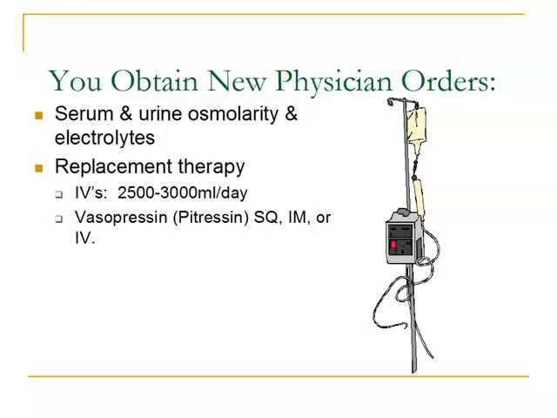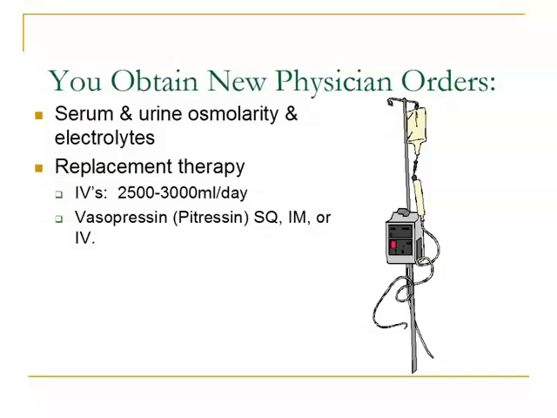So with these patients, the book talks a little bit about normal values for serum osmolarity. Typically they are around 280 to 300 milliosmoles, and with these patients we typically think that when we get values back, you're probably going to see their urine osmolarities are going to be very low, but their serum osmolarities are going to be very high, and that's just because they're losing so much fluid.